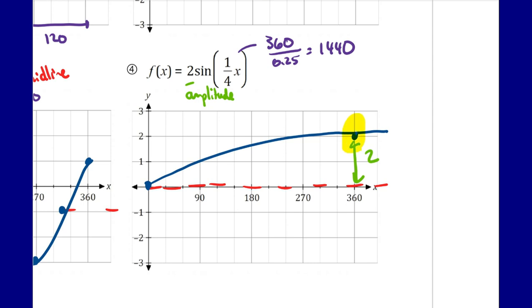And my maximum that we see here is usually over here at 90 and 2. However, because my sine wave now takes up 4 times the amount of space, or I only see 1/4 of it in 360, I have to divide all of my x values by 1/4 or multiply them by 4, which means this value here goes from 90 over to 360, because 90 divided by 1/4, or 90 times 4, gives us 360 degrees. So I only see 2 points of my sine wave over here.